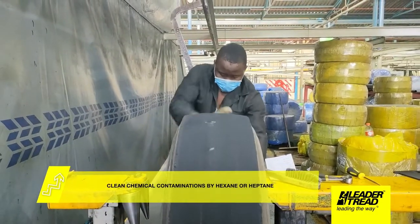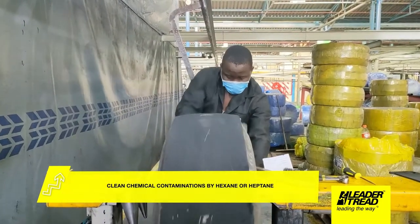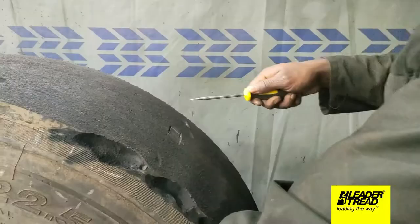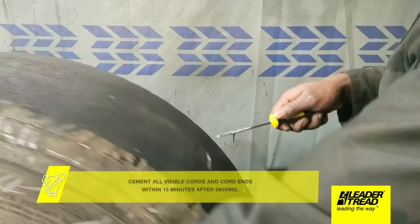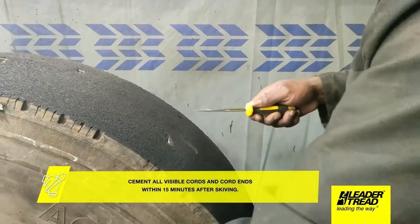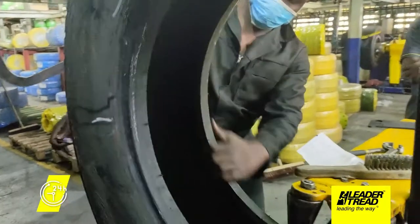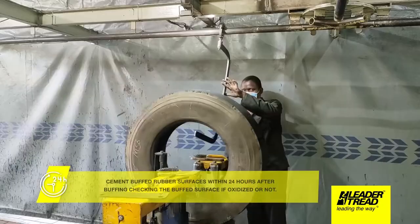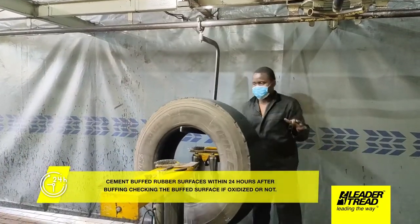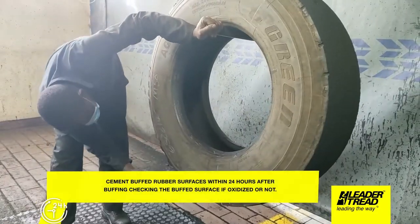Clean chemical contaminations by hexane or heptane. Cement all visible cords and cord ends within 15 minutes after skiving. Cement buffed rubber surfaces within 24 hours after buffing, checking the buffed surface if oxidized or not.